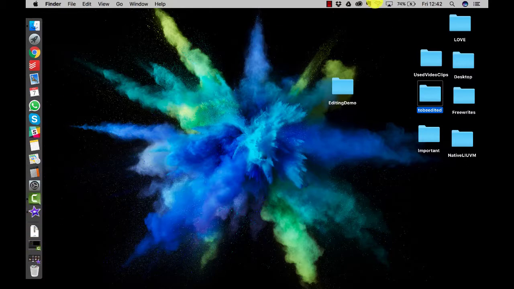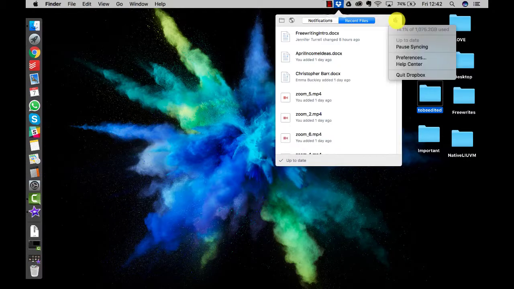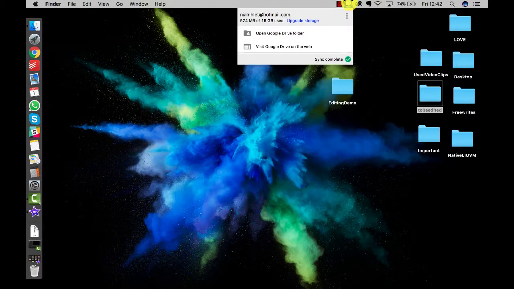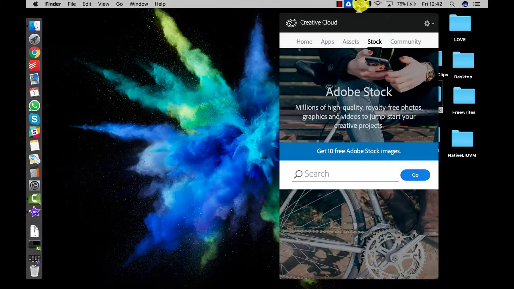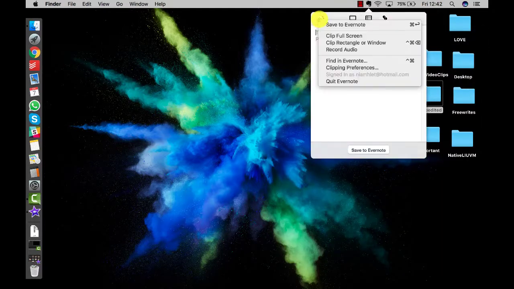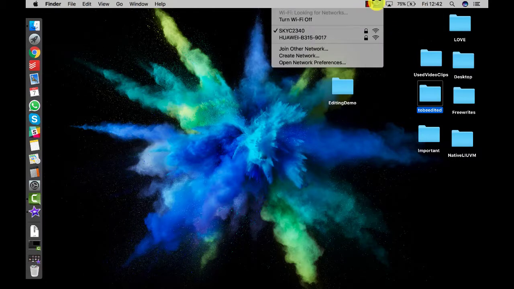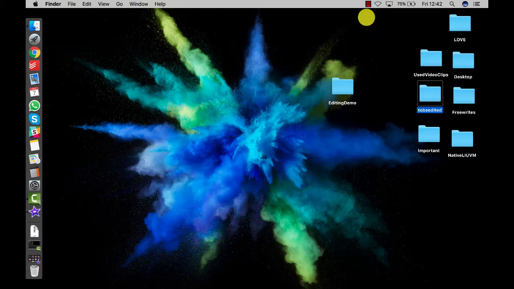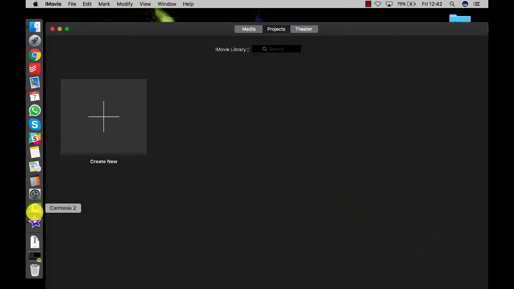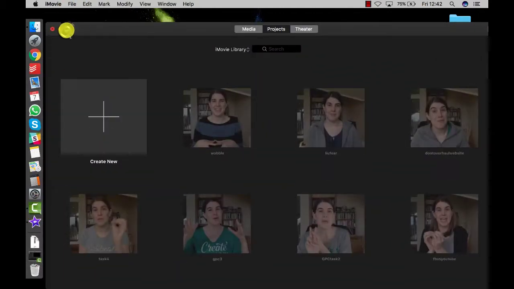And then I go over here into the upper right-hand corner and I close any of these lovely things that work in the background. If you have things like Evernote and stuff like that, it operates in the background. That uses up just a little bit of processing power, but I get rid of absolutely everything and I turn off my Wi-Fi. That way my computer won't be doing any background processes and I get as much processing power as I need for iMovie.